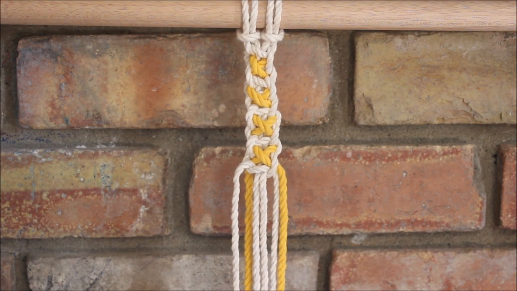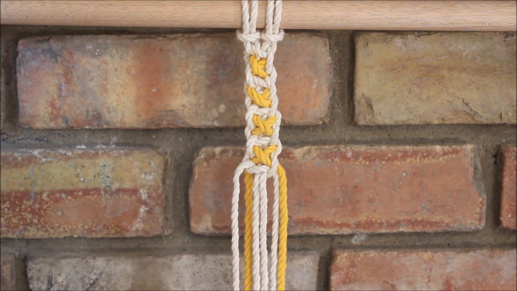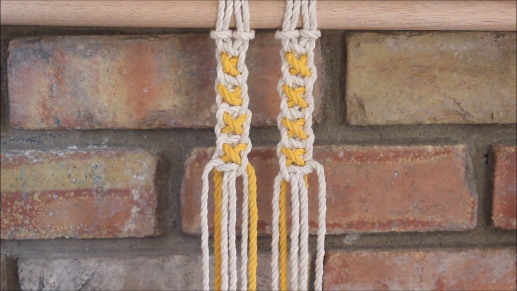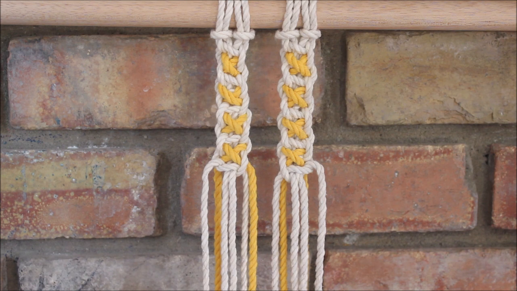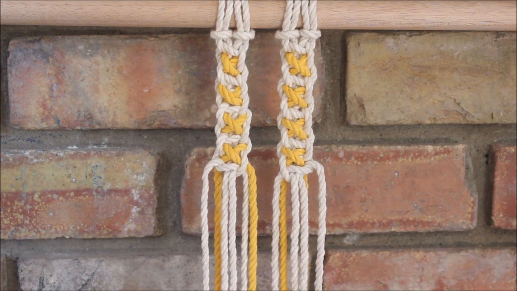And there you go. So all we do is just keep repeating this until we have reached the desired length. You guys can use this pattern to make plant hangers. You can use this as sections and wall hangings to make layers or just as elements. You can make this into a keychain or a bracelet, a belt, really anything you would like you can use this great pattern for. So I hope you guys found this video helpful and inspiring. And thank you so much for watching.